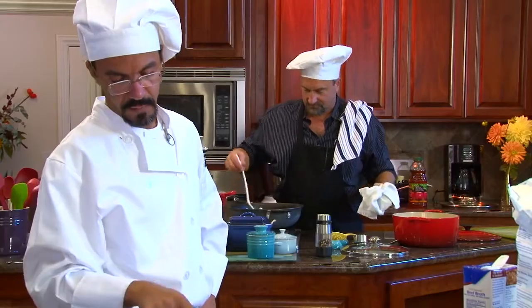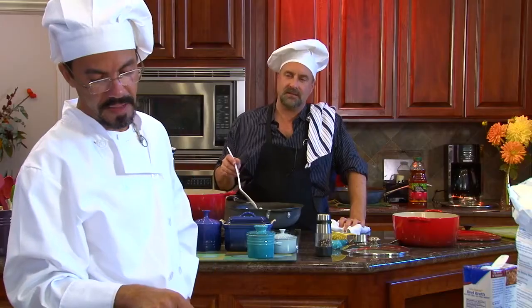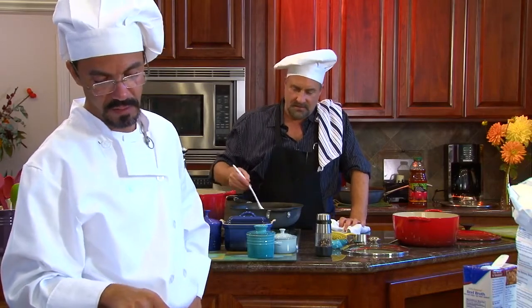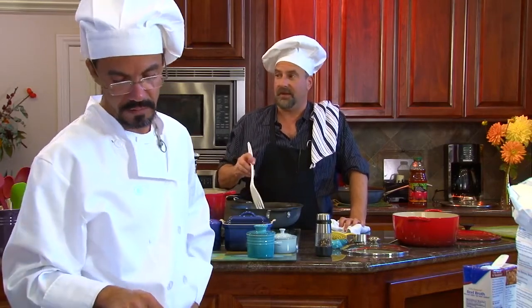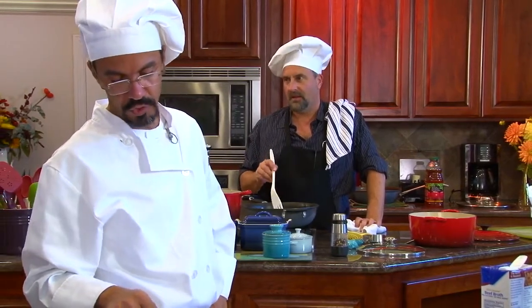Check the taste. And then add the brandy if you are using it. Yes, you definitely need brandy. Season with salt and pepper according to your preference and serve.